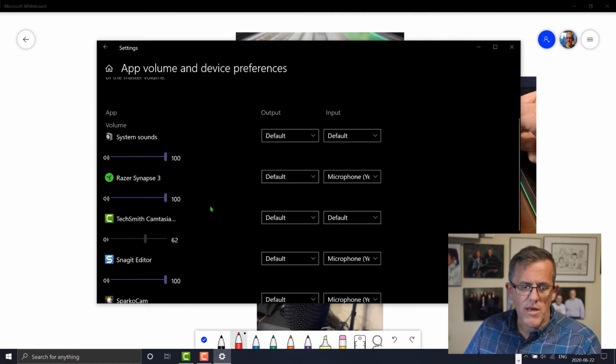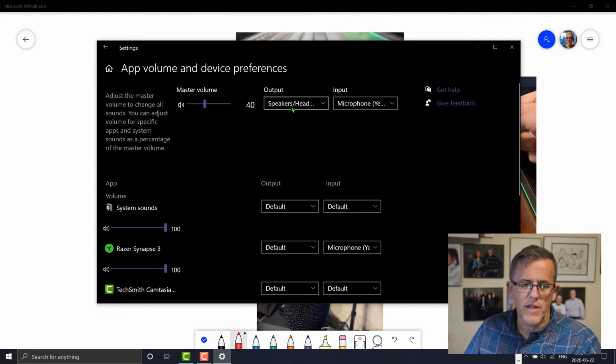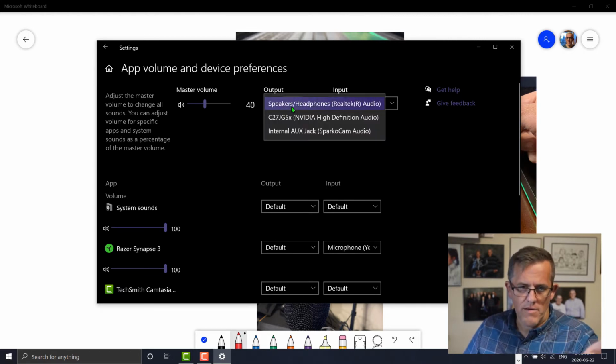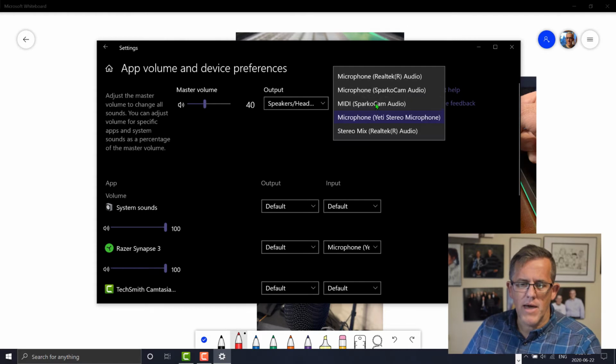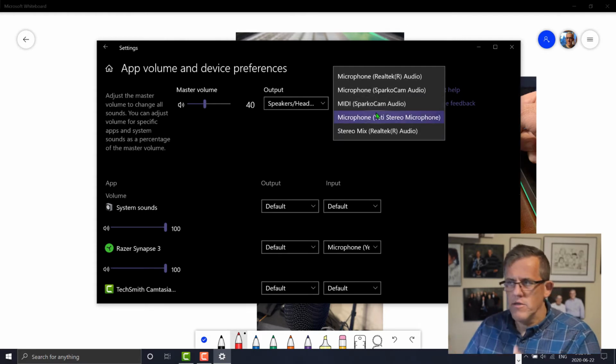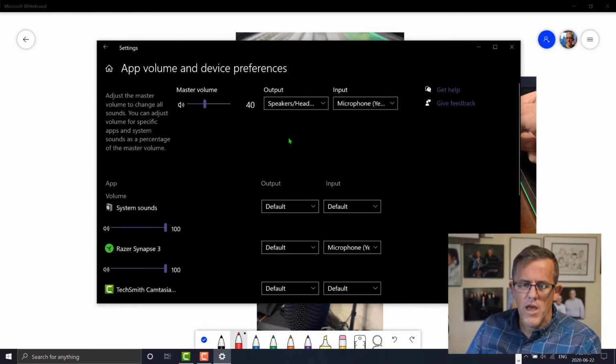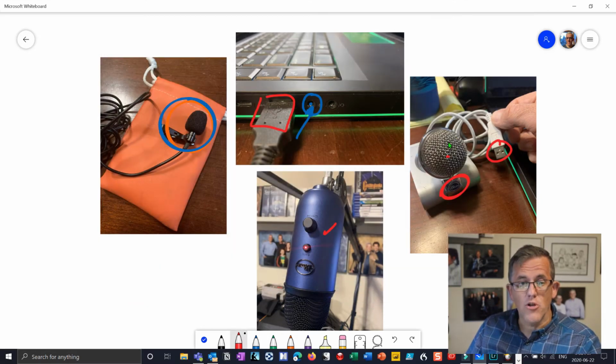You can see that I've set a few things specifically: the speakers are going to be the speakers of my laptop, and my microphone is going to be this Blue Yeti that I've shown you. It could just as easily be the lav mic, or the little Snowball mic that I showed you as well. So now that we've plugged it in and set the levels correctly, let's take a look at setting up a class. We're also going to make sure that our audio is working in the class by creating a fake little meeting, recording that meeting, and playing it back to us.